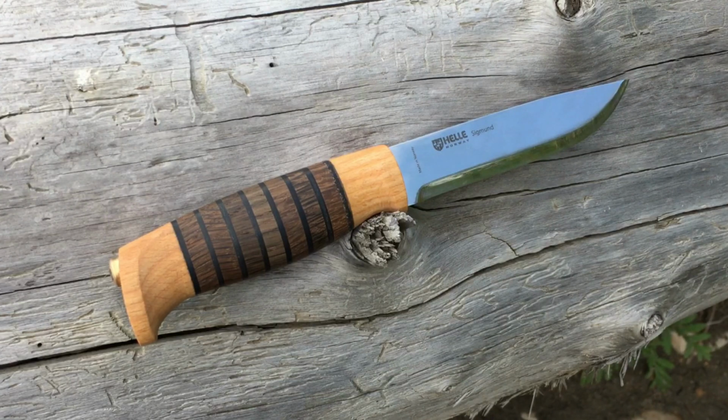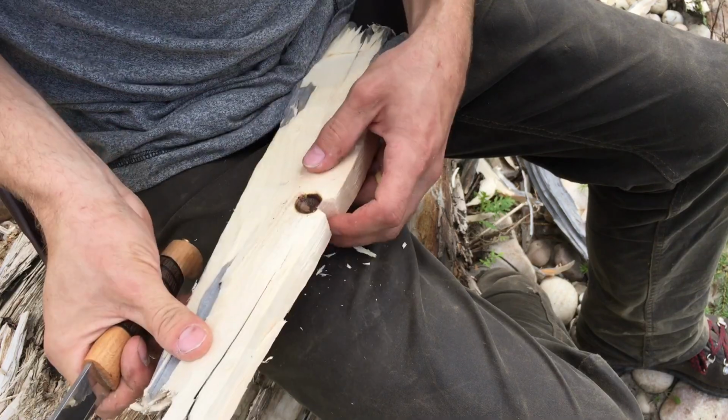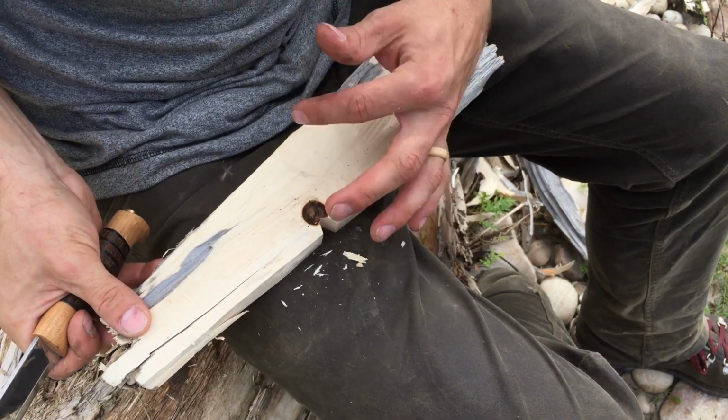This is probably the nicest knife that I have ever owned, and so far it has been an absolute pleasure to use. I'm looking forward to the years and years of use that I'll get out of it. So a special thanks out to Harlan for an amazing gift.